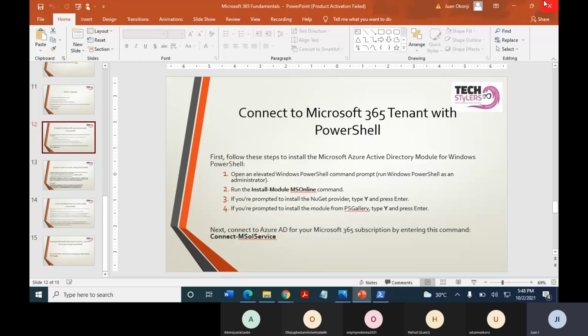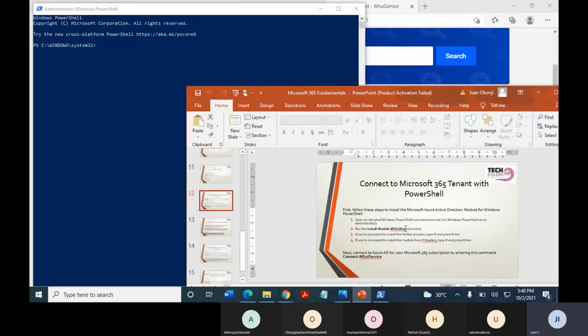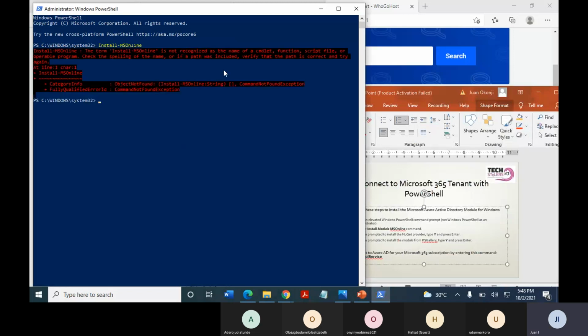So I have the script in here so that we can try it out later. I type Install-Module MSOnline and hit enter.